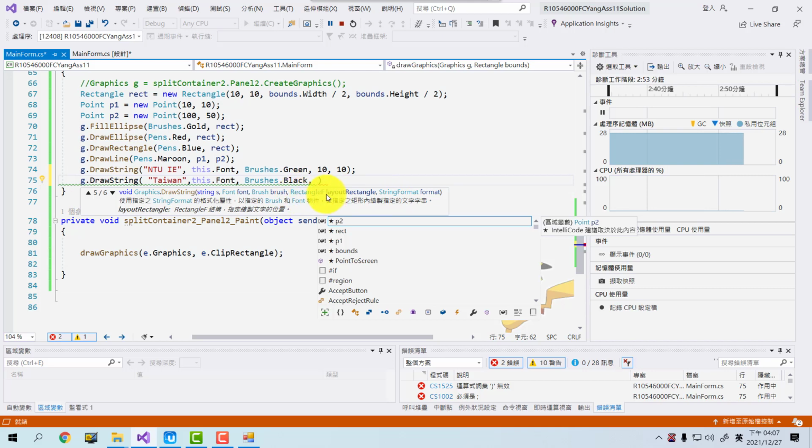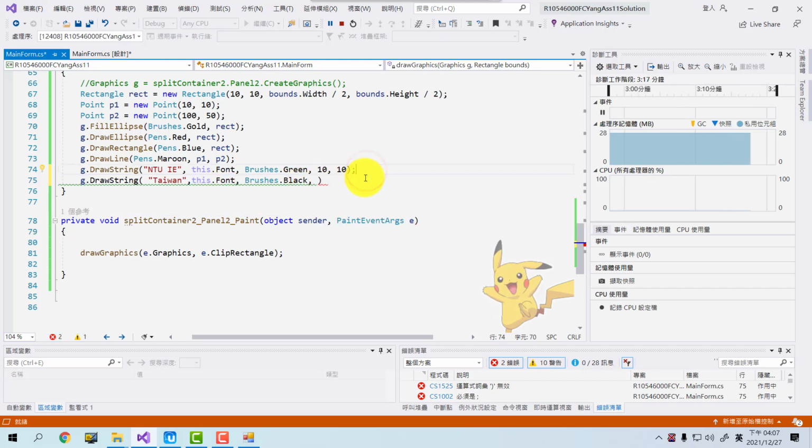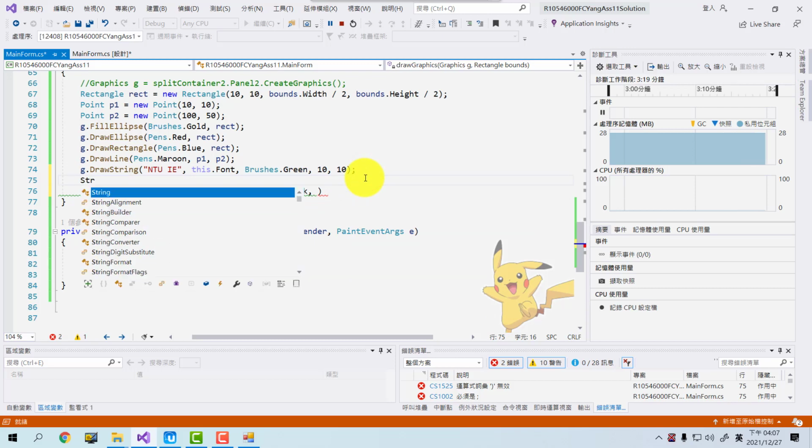RectangleF, so we have a rectangle. It's okay, a Rectangle is in integer coordinates, and RectangleF is in float. By default a Rectangle, well, probably not, but you can cast that. So we need to specify another string format and specify a rectangle to run the string there. So we need a string format.